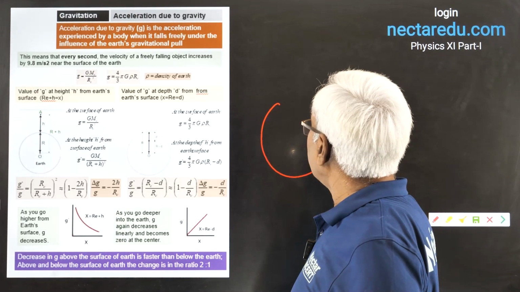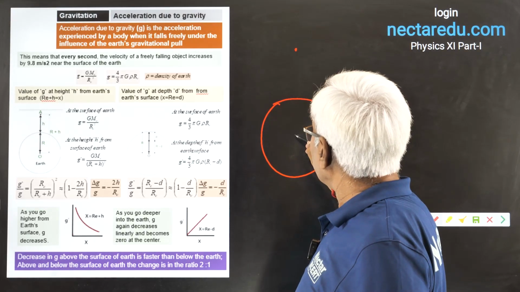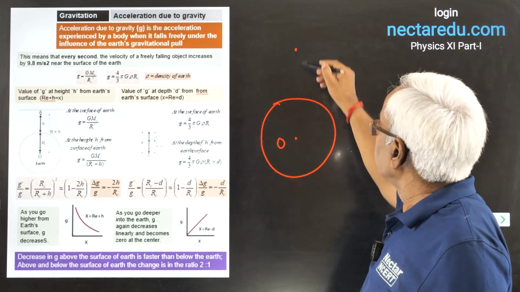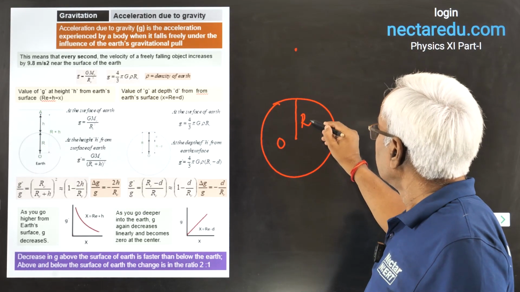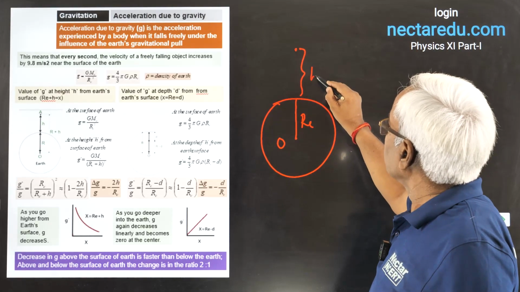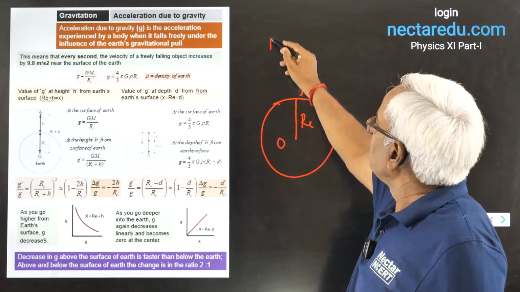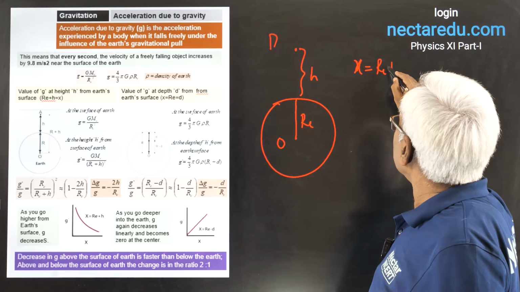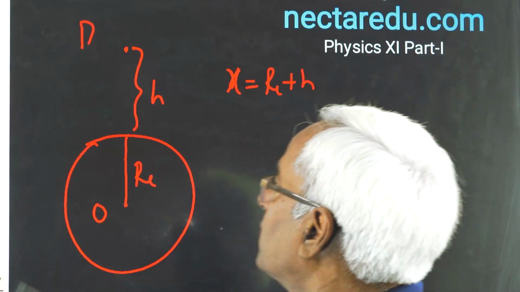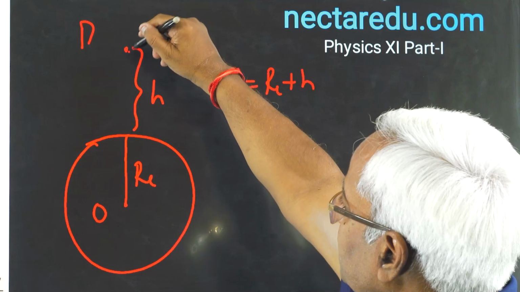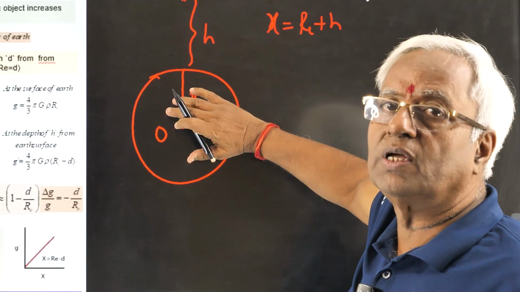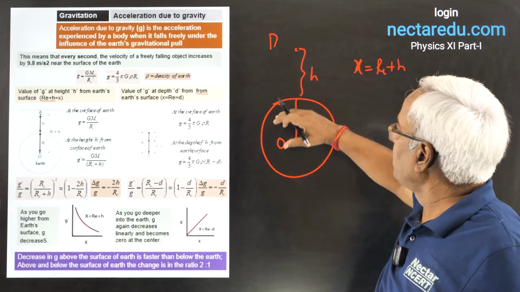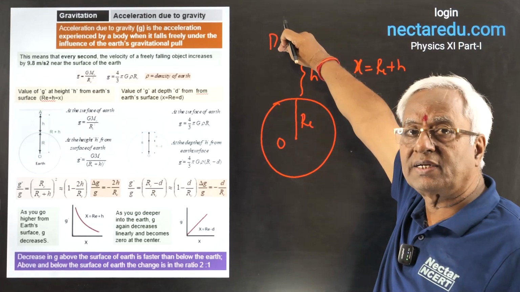If we consider the point above the surface of the earth, its center O, the radius of earth is represented by letter RE, and just suppose this distance is h. So from O to this very point, the entire distance is RE plus h. If you consider this point P, then at this very point the entire earth, the whole volume, the whole bulk of this earth is affecting this point. It is applying the gravitational force on the object at P.